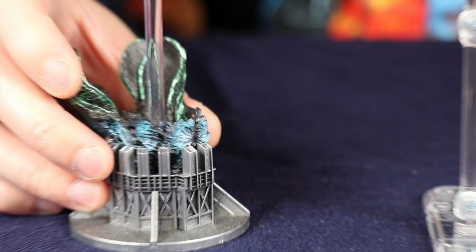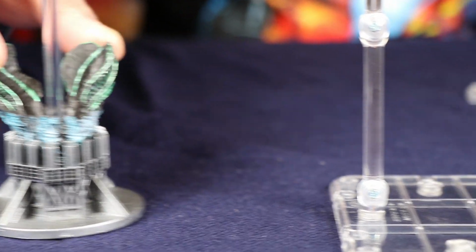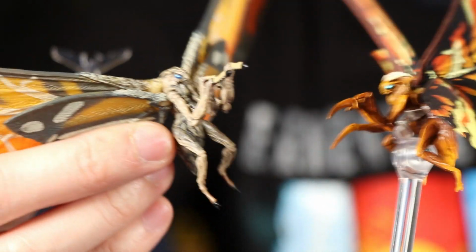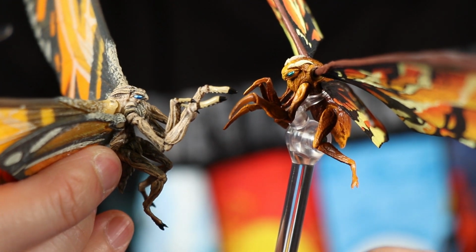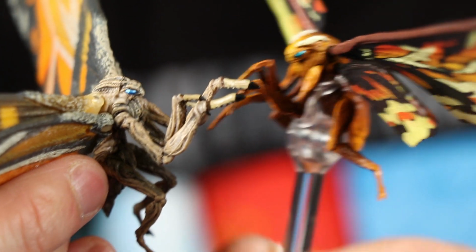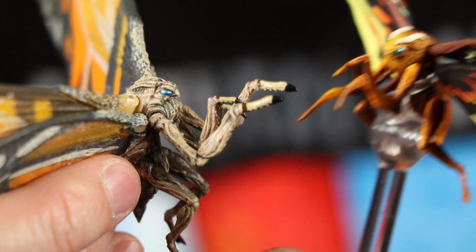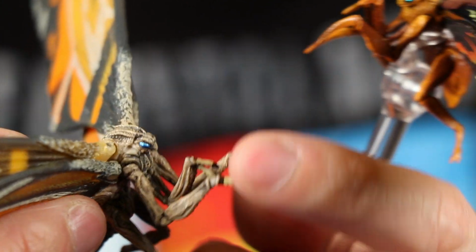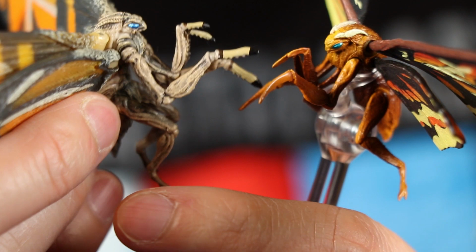Like I said, very much based on the movie, like her coming out of her cocoon. I like the NECA body much more. I like the color, I like the way it's painted, and I like the sculpt. There's more detail too. If you look at just the tips of the mantis arms, you can see there's more detail. They have different colors, whereas it's just kind of painted over.